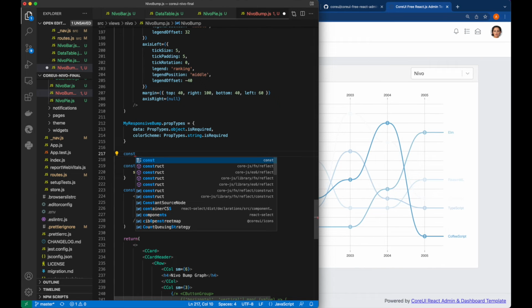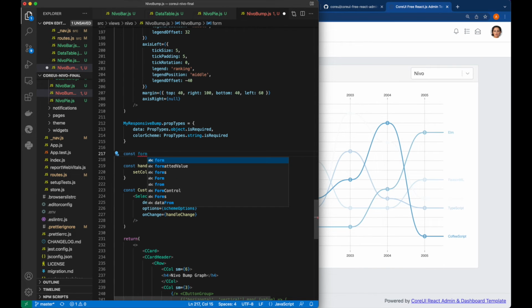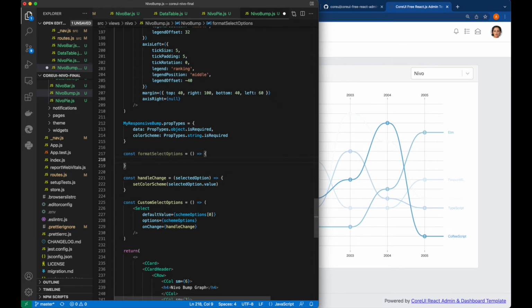You can say const format select options here, and you are going to pass the value, label, and if you have the color idea, what kind of color setting you would want, colors for example.